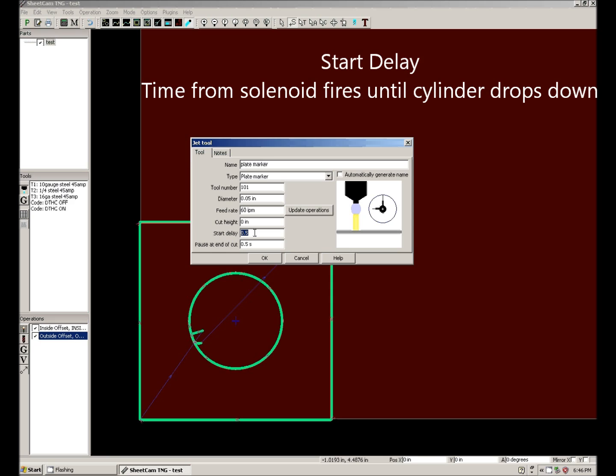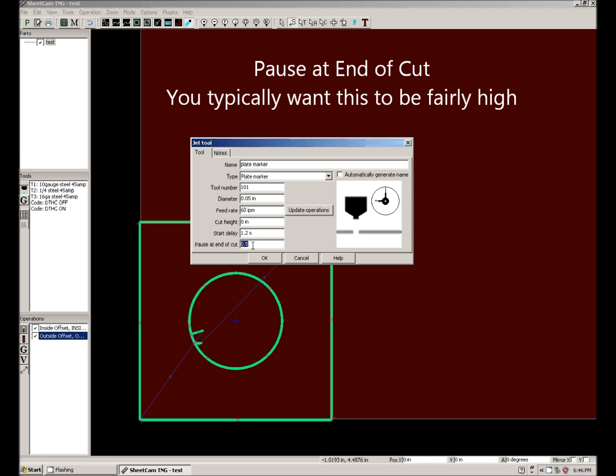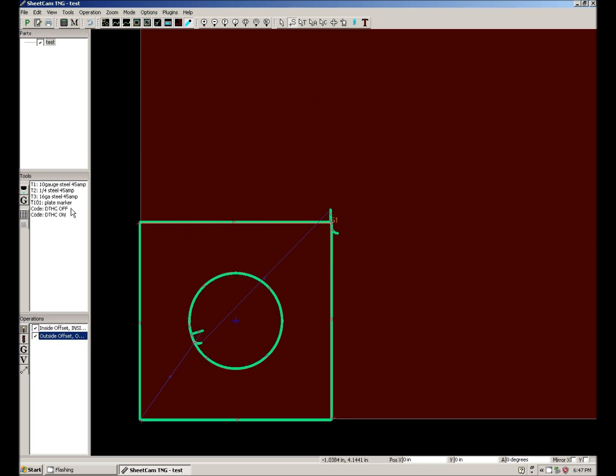Start delay, that's the time from when the solenoid fires until the cylinder drops down. That's typically about 1.2 seconds. Pause at the end of a cut. We want that to be fairly high because we want the cylinder to actually retract all the way before motion starts. So don't be afraid to set that high, and you can fine tune it later. I typically put it at a full 2 seconds. And you can see now we've created a plate marker tool.